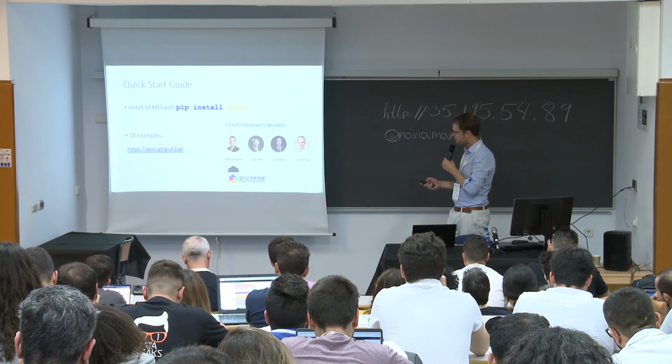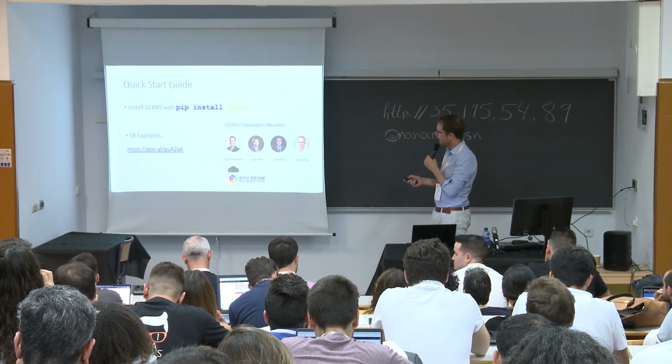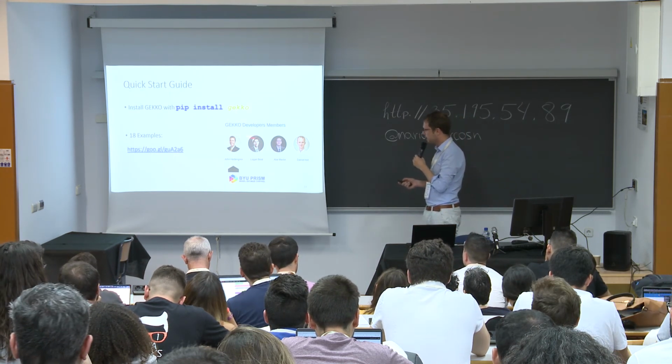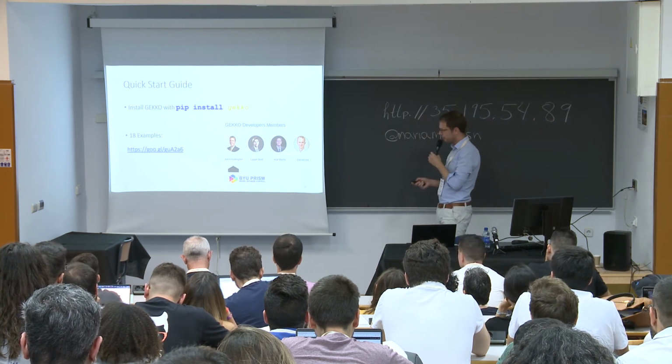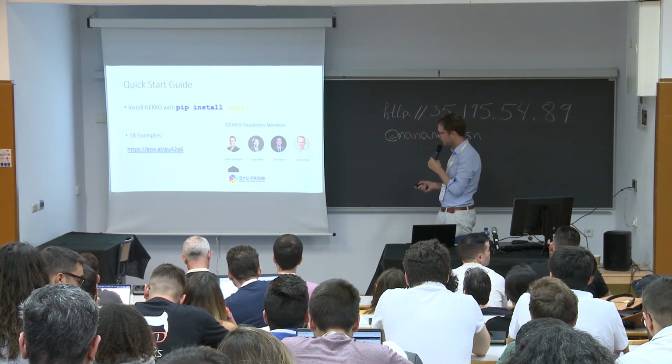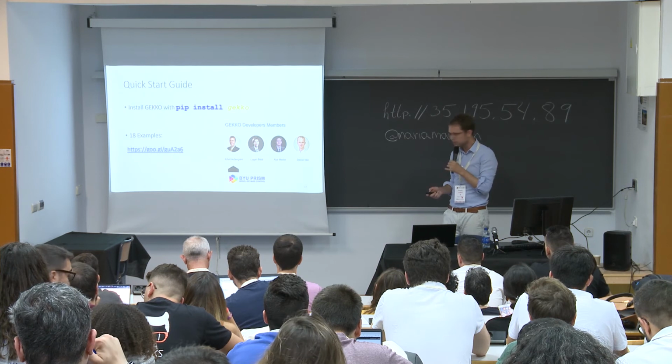Gecko is a Python library, finally, something about Python in this talk. So Gecko can be installed directly with pip. It's well documented, and you have 18 examples you can play with. It's coming from a research group at BYU. This is Professor Hedengren, who kindly shared part of this presentation.